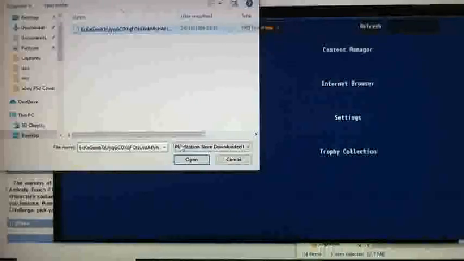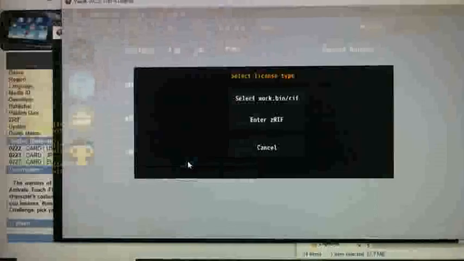Then on File, select there, and now enter ZRIF. Right click. Oh, you don't need to right click. What you do is just hold Control and V. Look, it comes up, and press OK. It's installing. Now Dirt 5 Plus is installing. And that's how you do it.